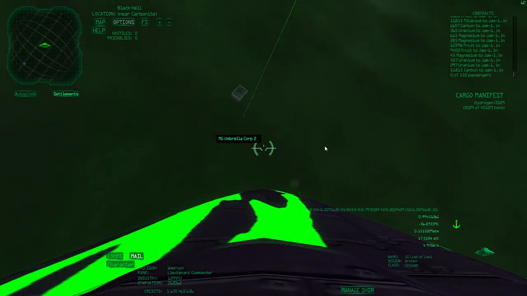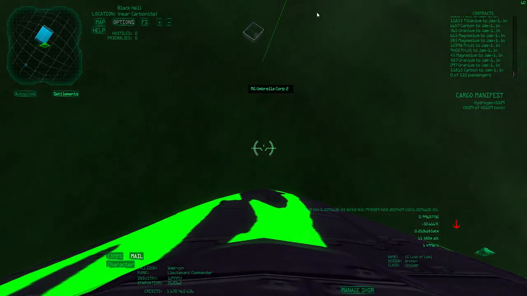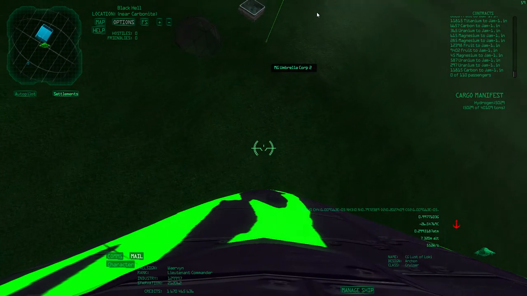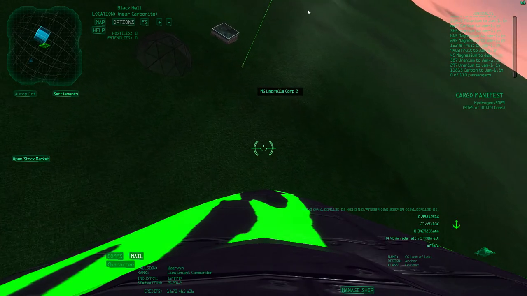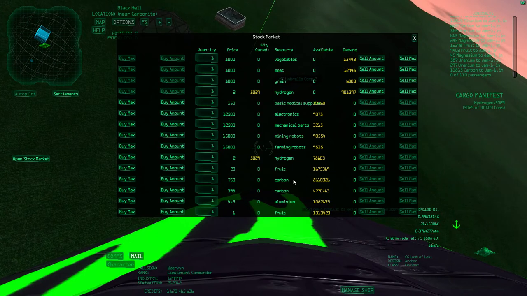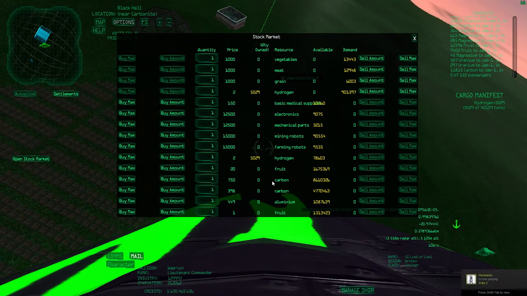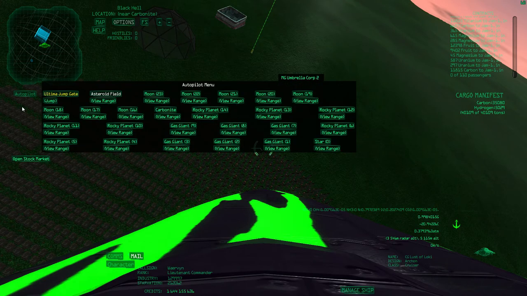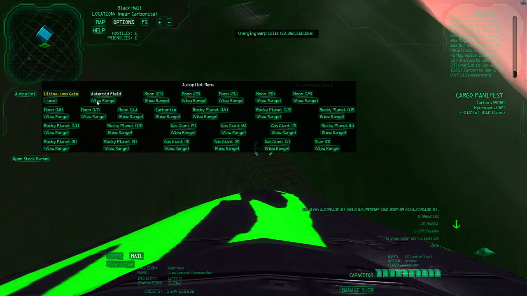So I will buy it now. There, open stock market. There, I will just fill up my cargo hold with carbon. I say buy max. There, now I bought a lot of carbon, just my entire cargo hold full. And then you can go back to one of the Inner Nine systems. I have a hyperdrive, I'm not going to use it because you might not have one. So just to show you the entire process. Warp.